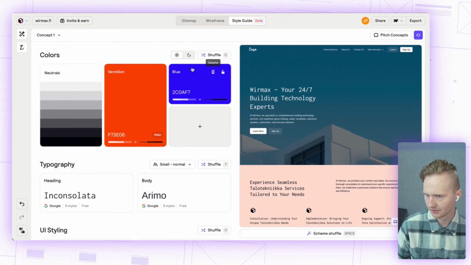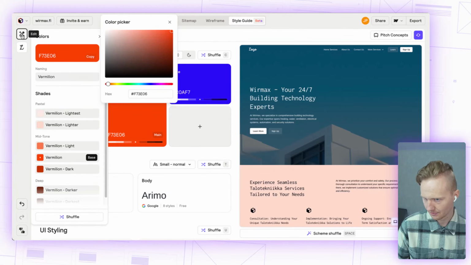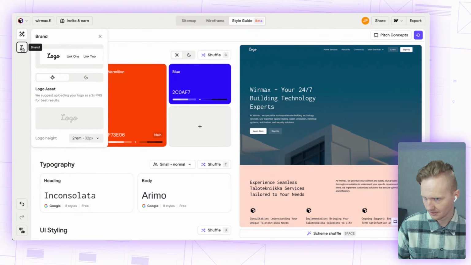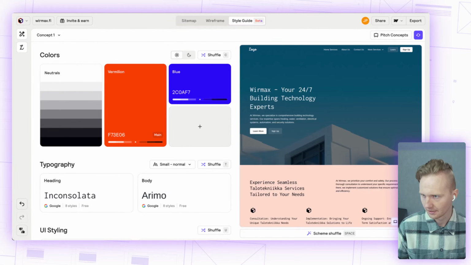Not my favorite colors. Let's see what we have here. So we have colors in there and a brand in here. We could upload a logo and a dark mode logo. I could have taken those from the site.